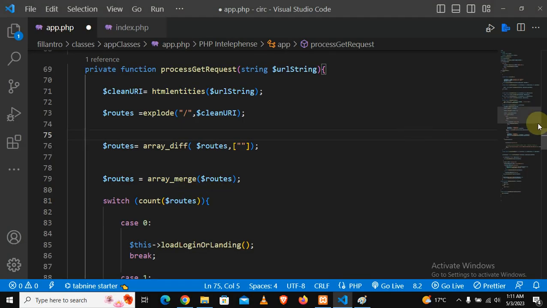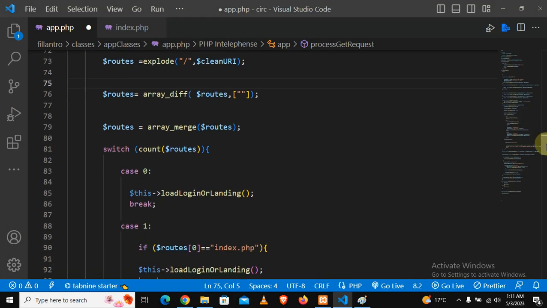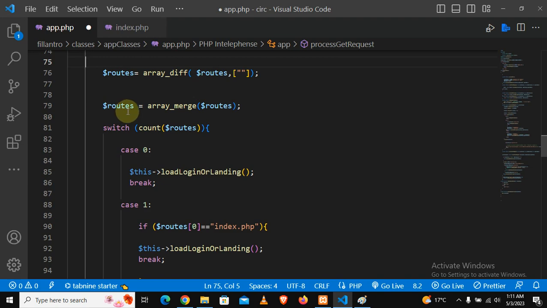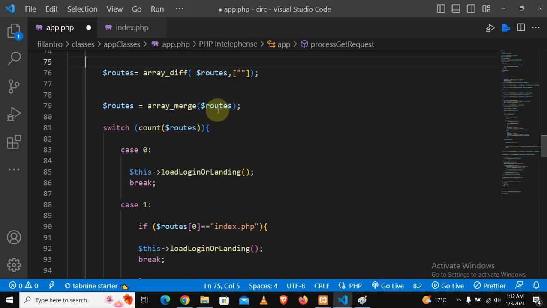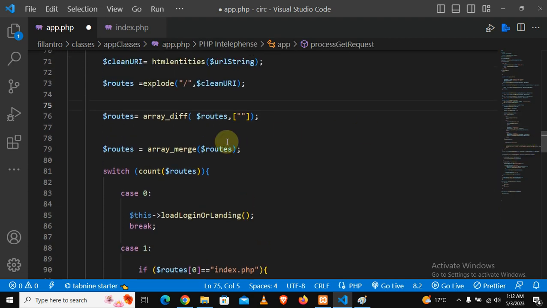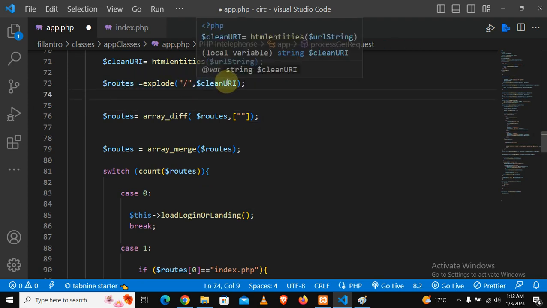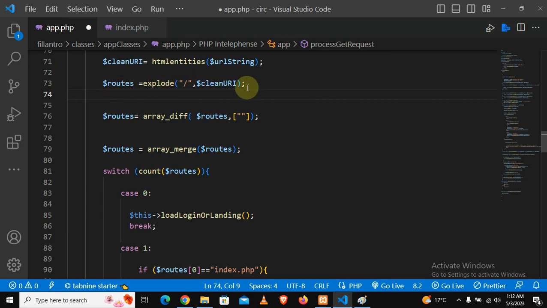And then from then it will also test again. Routes is equal to array merge 0. Oh, I have jumped one instruction, which is line number 76. Okay, after we have exploded here, we have created an array using the URL.